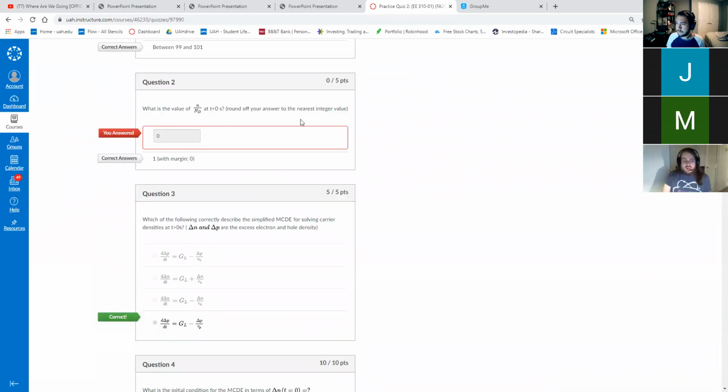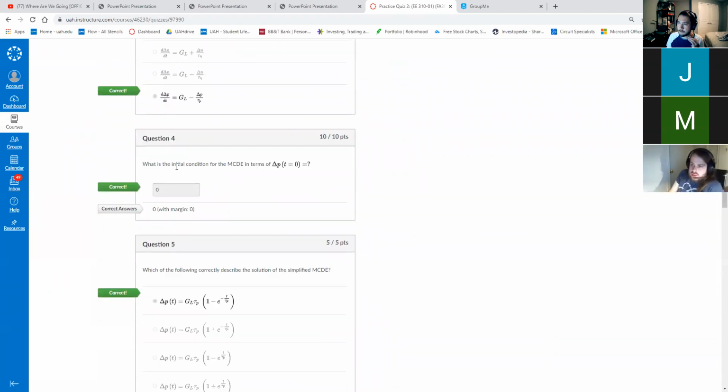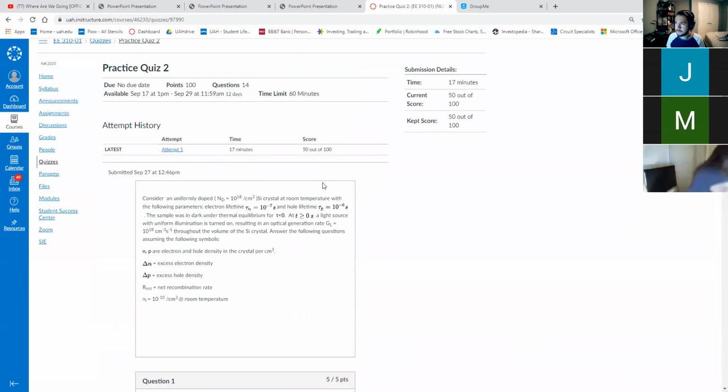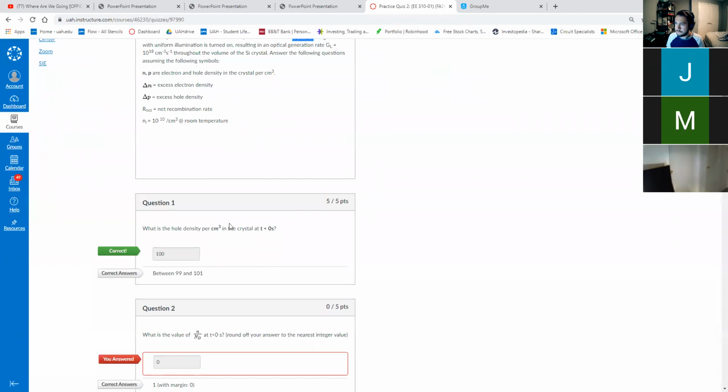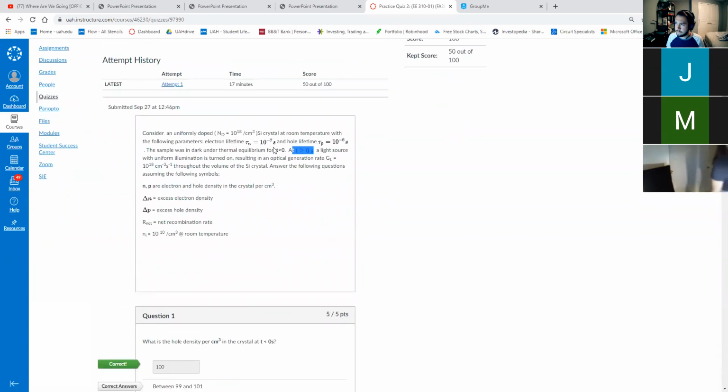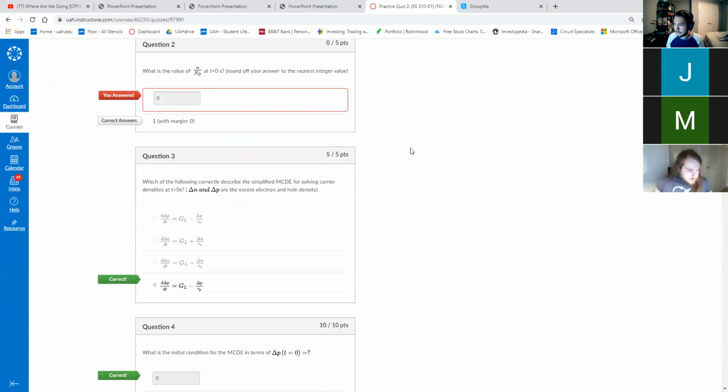Yes. But like this one, and then moving on to this next portion of it, it's asking initial condition stuff like it did on the homework. Like part B or C was always like write out your initial conditions. So it's saying what is the initial condition for the MCDE in terms of t at 0. So you scroll up to your top, and it says here, where does t at 0 equal? That's going to be here. So it's not just going to be like question 1 where you can use regular rules because it was at equilibrium. It's going to be at the part where there's actually a light source on. So we have to treat it as such.